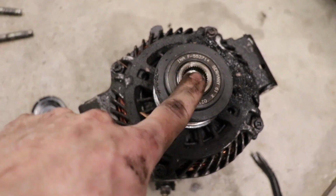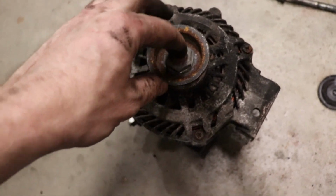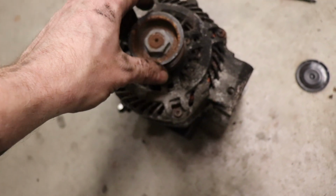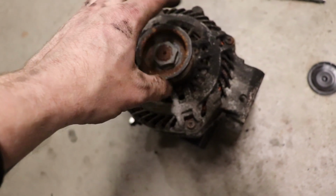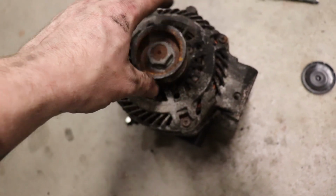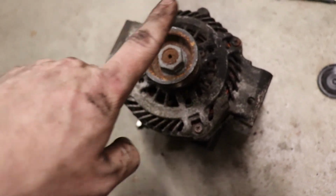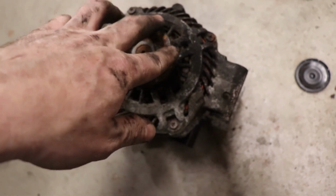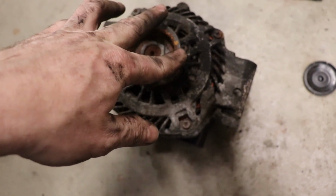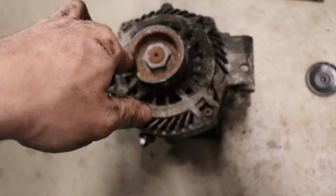So I'm just gonna assume that this alternator is no longer good. This one right here just has a nut right there, which means it might put a little bit more drag on the engine in between shifts, but hopefully this alternator works. So I'm gonna go ahead and send this one and hope that this one works, at least so that I can drive the car around. It'll charge the battery up, and it's not gonna throw a whole bunch of codes and stuff. That way I can start fixing some other stuff on this to at least get it drivable.